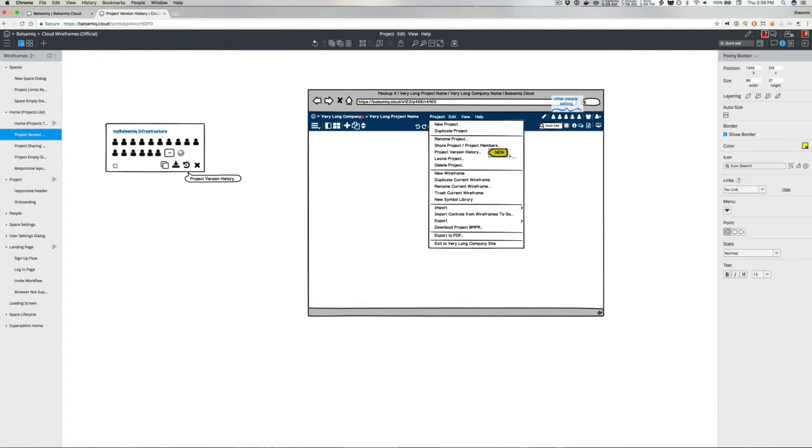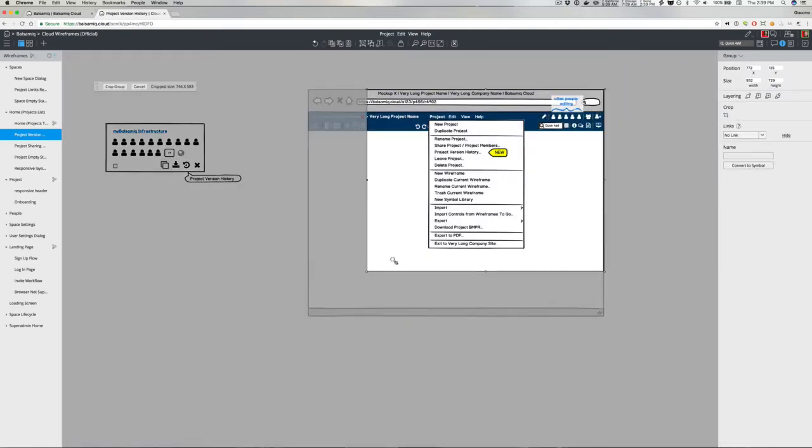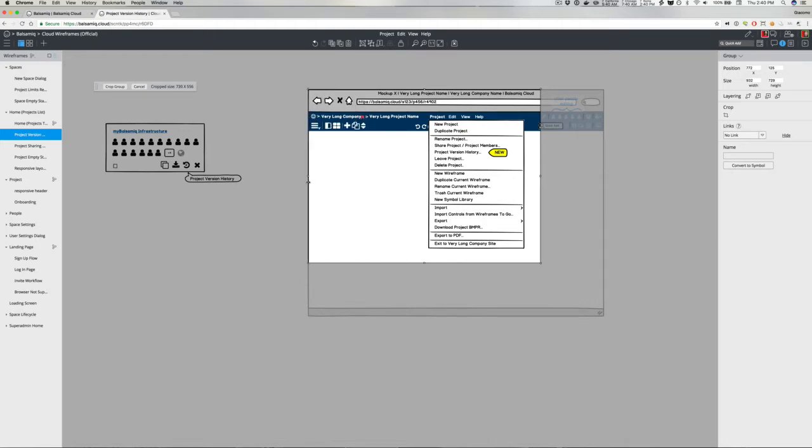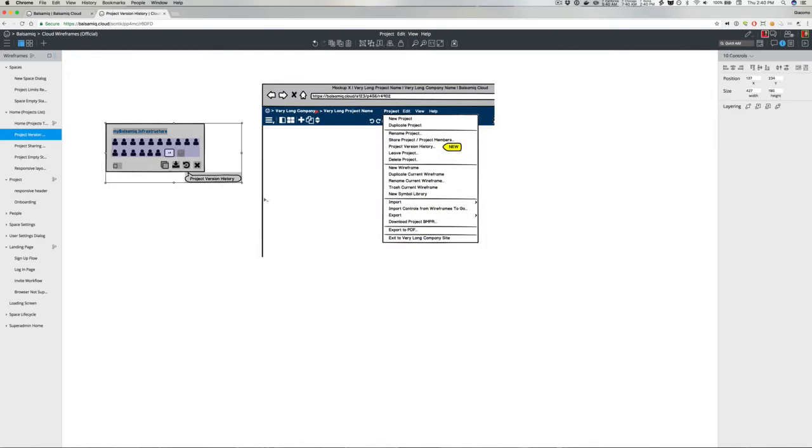Okay, so that's how you get to it. Let me crop this guy, just enough that people understand we're in the editor. And I'll group this guy.